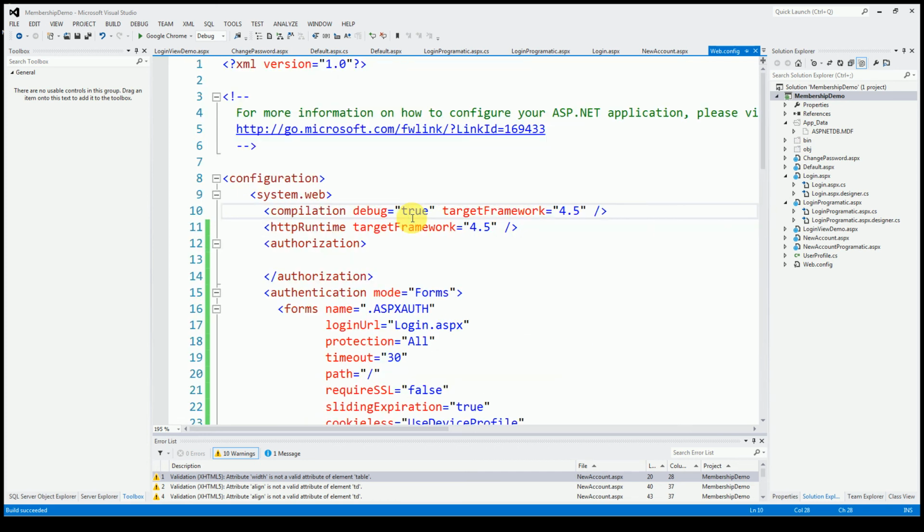So up in our system.web, if we look at authorizations, we need to add some elements here in order to allow roles.